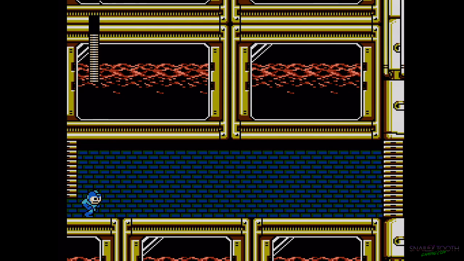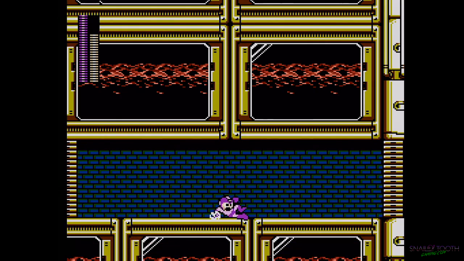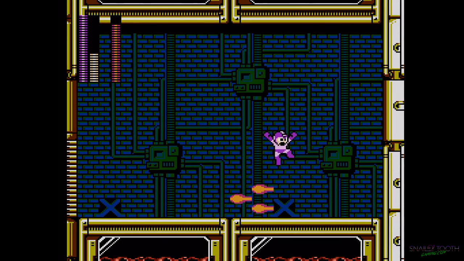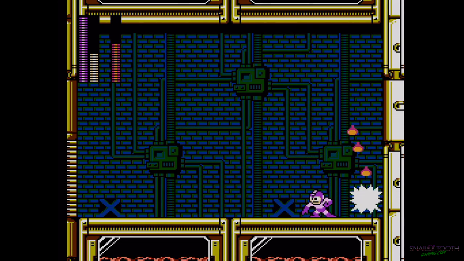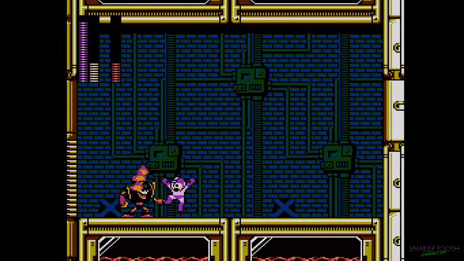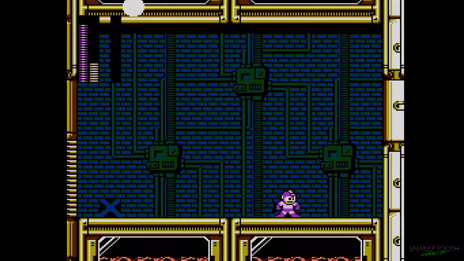Aha, better. Okay. So who am I about to fight now? I already killed Wood Man. So Heat Man. Heat Man doesn't like Shadow Blade, apparently. So I'll give him what for with the old Shadow Blade. He looks pretty subdued. Health. Yes, good.